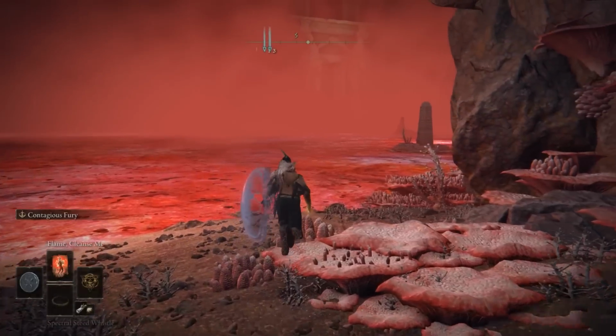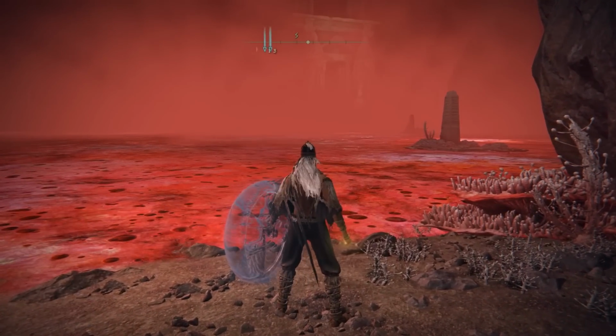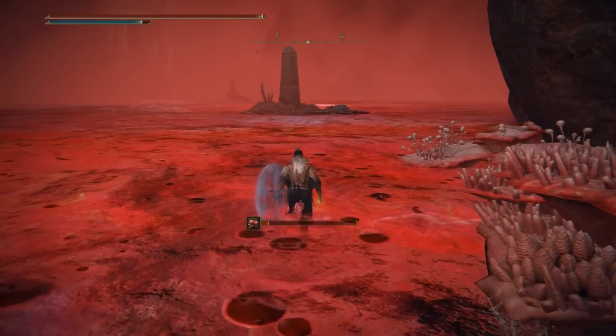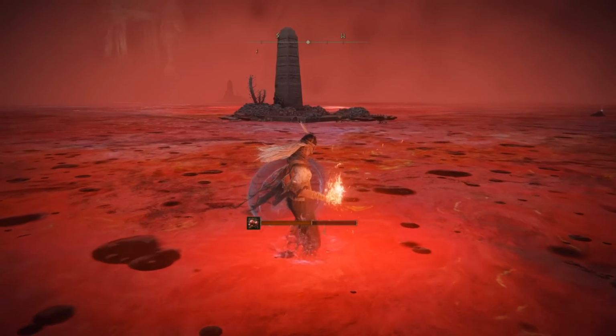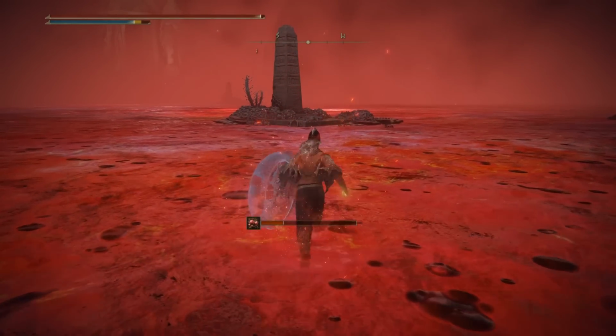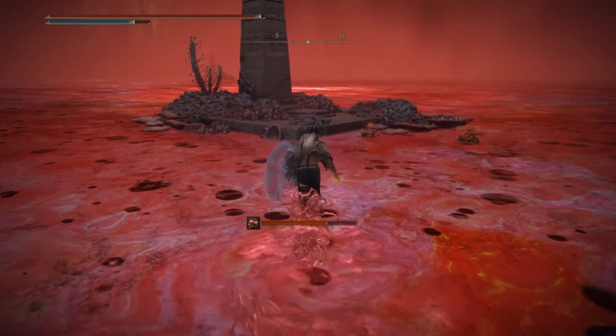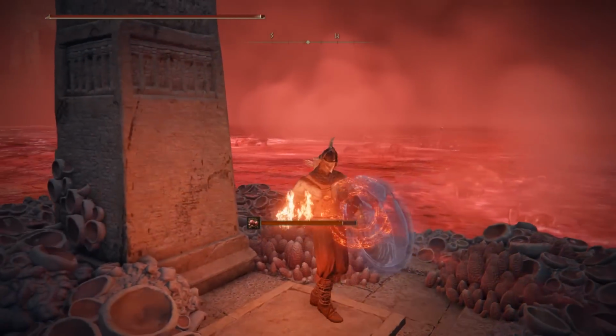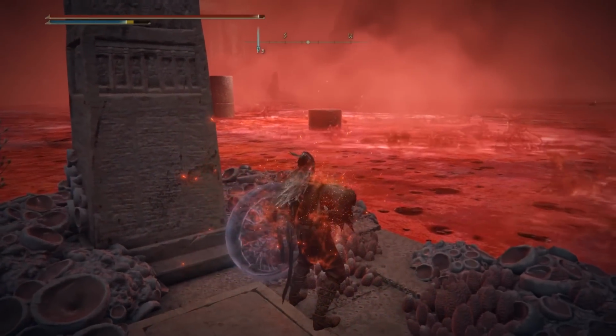Once you have that, go towards the Lake of Rot, drop down below, and then once you see that you've been affected by the rot, use the spell. This will completely remove it. This will then allow you to go to each structure, and what you should see next to it is a plate. You simply want to walk over this and press it down.